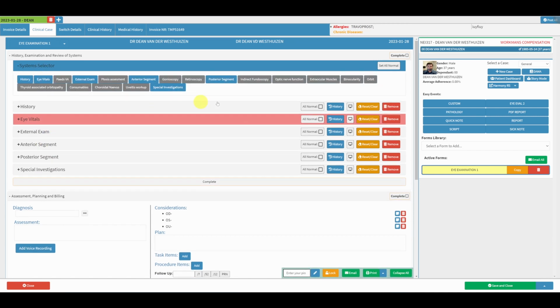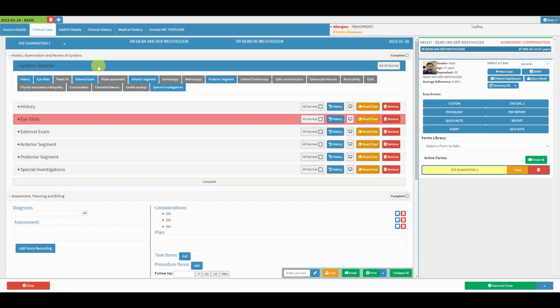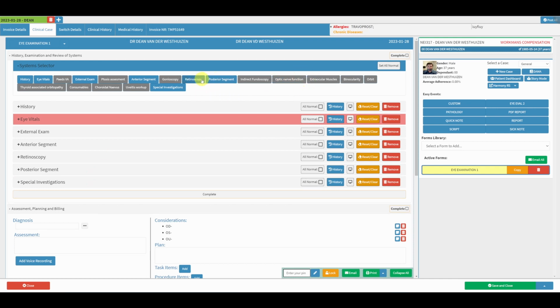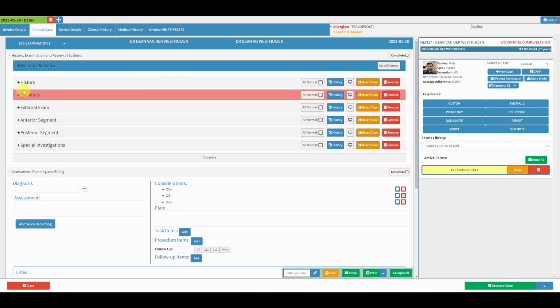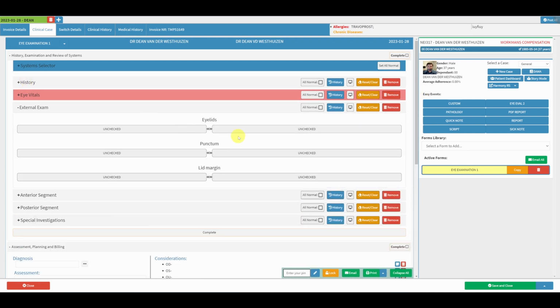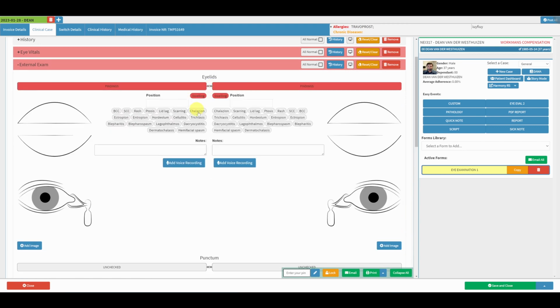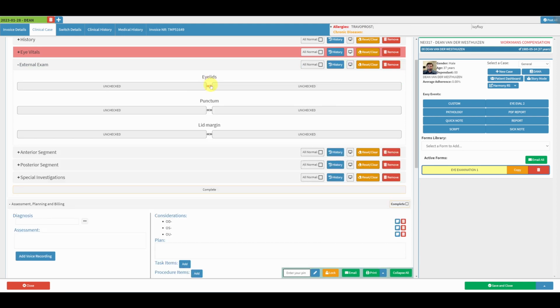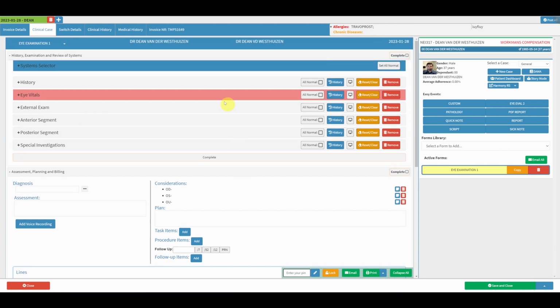You've got the system selector, which has other things which you can add into the system or take out. If I want to add optic nerve function, you can see it pops in there, I can take it out. I can add a retinoscopy if I want in there, gonioscopy, etc. But as a default I have these set, and in these we have subsections which you can open up, and then there's a variety of pills that you can click or unclick, select. So that's the basic usability, which we can discuss another time.